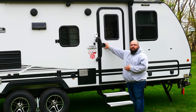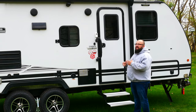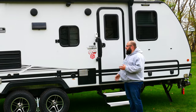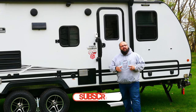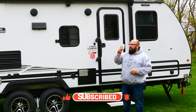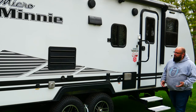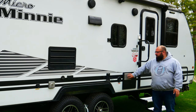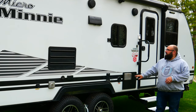Moving towards the back, I upgraded the lock to a keypad lock. I hate carrying keys, so this is really nice for locking and unlocking — even when I'm not using the camper and just want to get something out while I'm at home, it's great not to shuffle around looking for keys. Up top is a removable thermometer. I have a screen inside that gives me four areas where I can monitor the temperature. When I get to my spot, I put it here — it's always nice to see the temperature outside. Moving towards the back, since this camper sits all summer and the water heater and furnace won't be in use, I made sure I got insect guards so nothing nests inside the water tank or the furnace. Definitely a must.